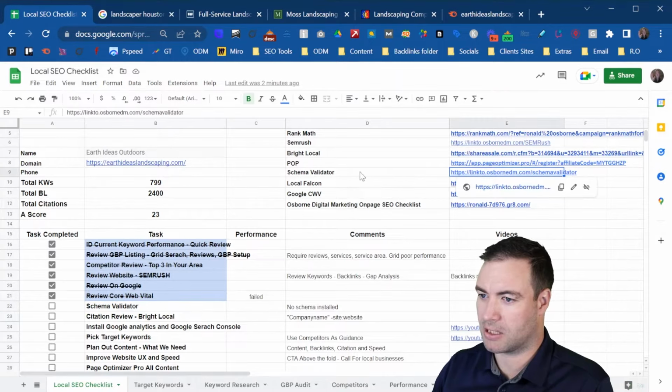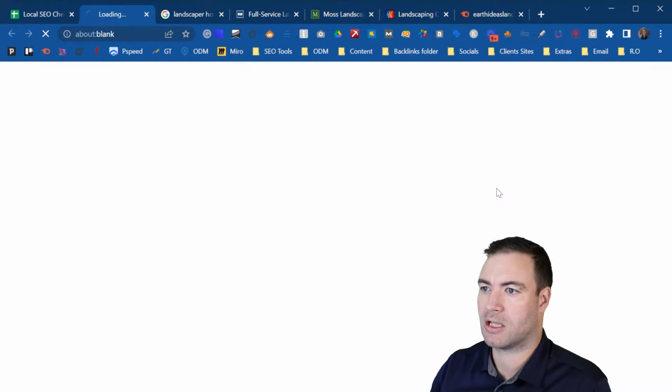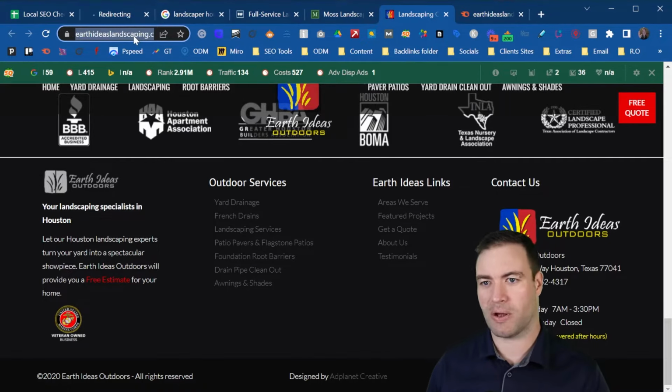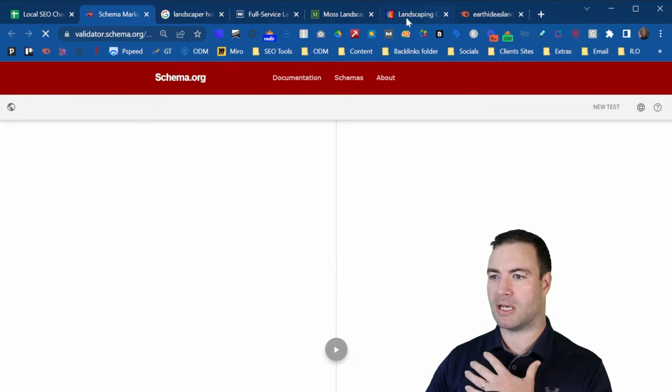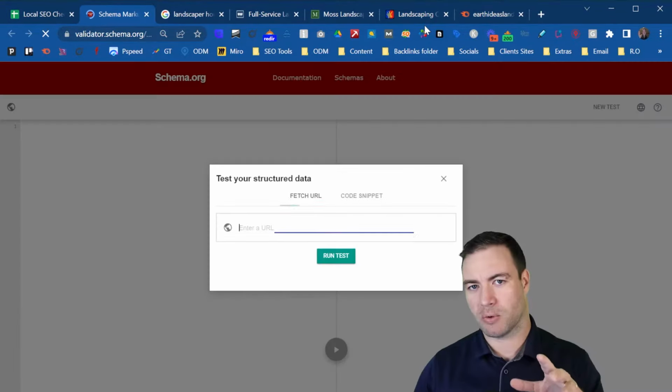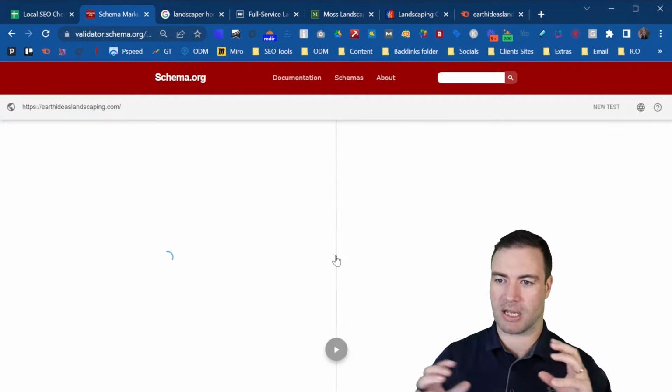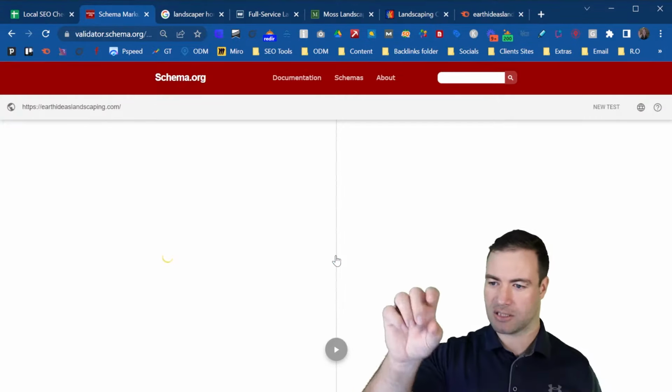Now, if you're looking at the schema, so this is what you want to do. You want to come up here, click on the schema validator. Let's open that link up. Now, just for the purpose of this, again, like the core web vitals, guys, I'm just grabbing my page, okay? All you need to do is grab your page. You want to start by looking at your competitors and seeing what's going on there and matching them against. So all you do is that'll pop up with its thing.